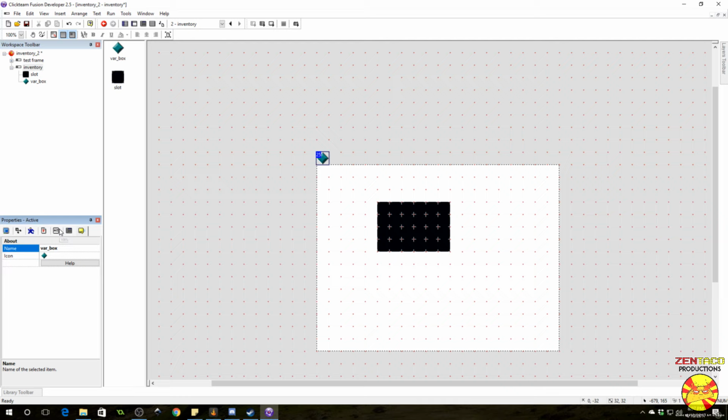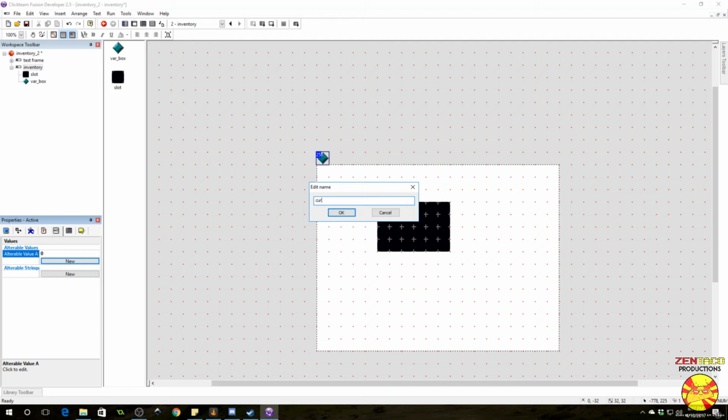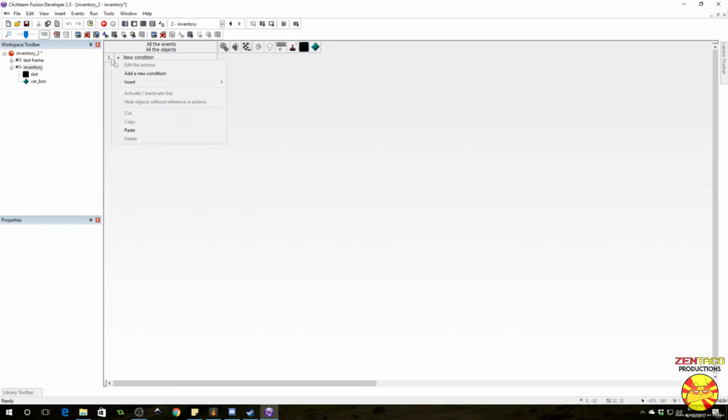The first variable we're going to put in here is going to be current ID. And this is going to be the current ID value of where we're trying to be on the grid. Okay, so we're going to give all these IDs, we're going to spread some IDs, then we're going to be able to move around with the arrow keys. So let's go ahead and throw some code in here.